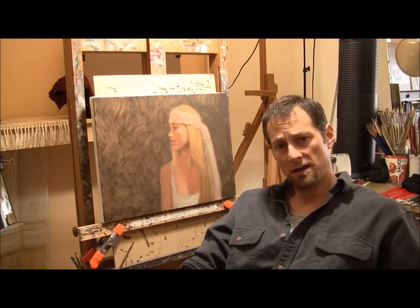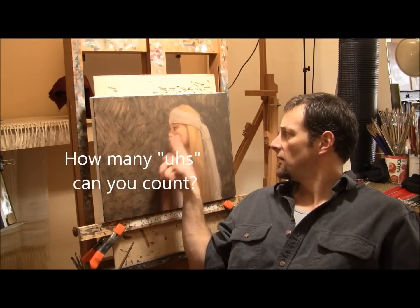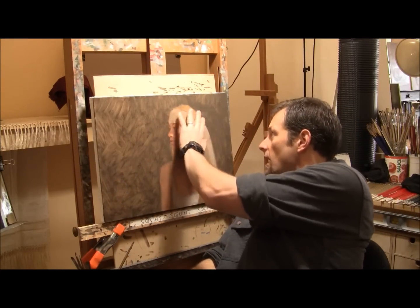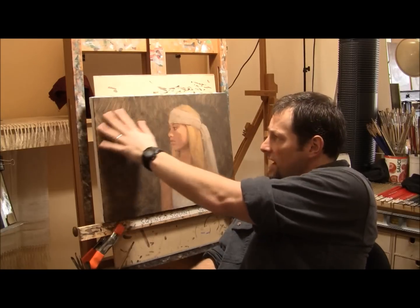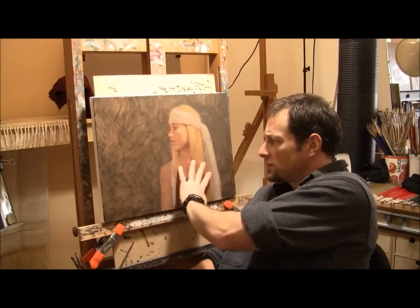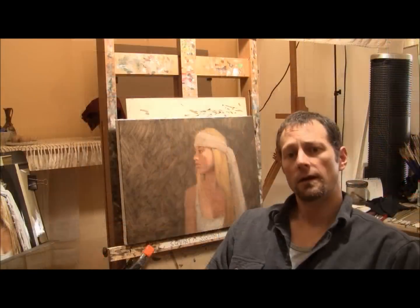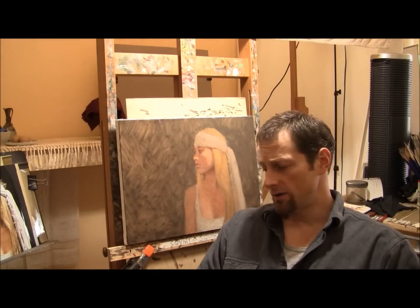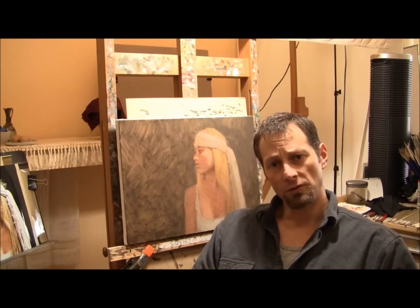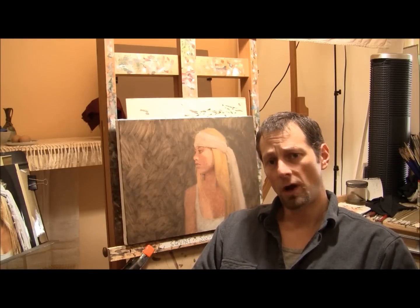Now, we did the underpainting yesterday, and I used that Daniel Smith medium. So now it's dry. The paint was a little bit thin as well. I can feel the paint drag somewhat, but basically it's dry to the touch. And it's going to provide a nice layer on which to put our overpainting. I also want to mention that while I'm painting, I have a palette cup on my palette which has a mixture of 1-to-1 odorless mineral spirits and walnut oil to thin my paints when necessary.